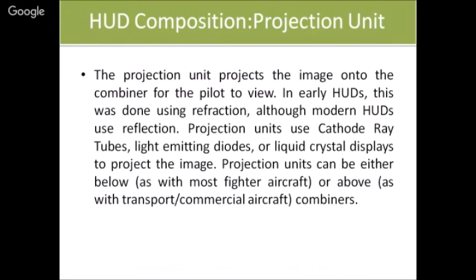So the projection unit can be below or above. Basically, in commercial ones now, the projector is loaded at the top, and it has a movable beam combiner, which can be like your sun visor. It is of that form. But in the case of fighters, they are static, below, and rugged.